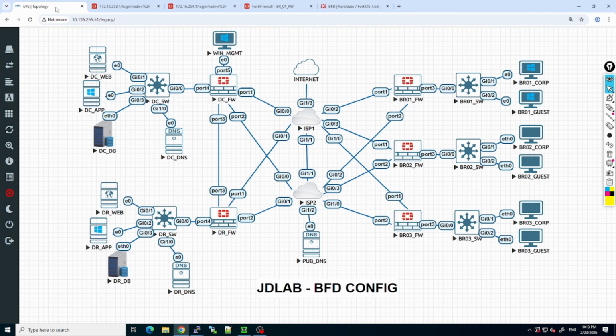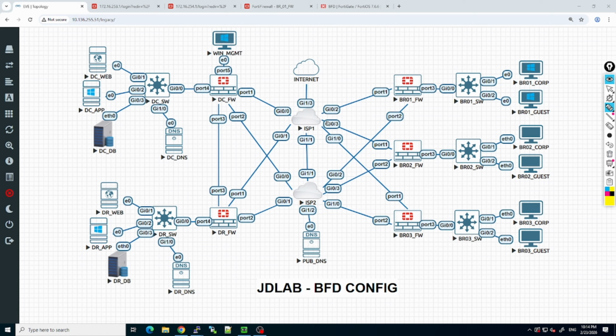And previously what we did, from the DC and DR, we have published the same IP, and from this corp it can be reachable. But we face one issue: when we shut down one interface, at that time it will take 3 minutes to transfer.